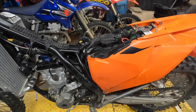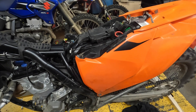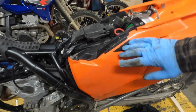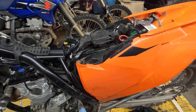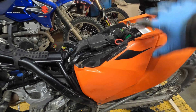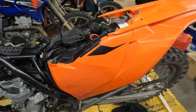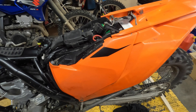Now with the seat and tank off, the trick is that the subframe needs to be disconnected at the bottom and loosened off at the top, because what we're going to be doing is pivoting it upwards after we loosen off the clamp to the throttle body. The whole apparatus will tilt upwards, and on this particular model we want to minimize the amount of plastic we have to remove to do that. So in this case there are some shortcuts.